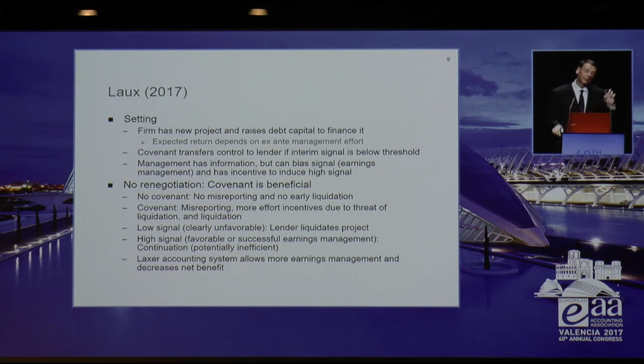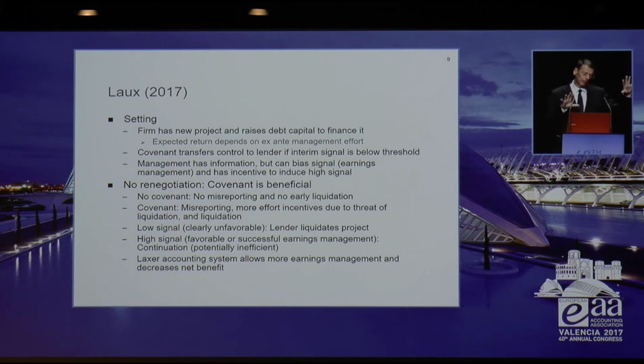And the new issue here is that management has information, but can do earnings management or manipulation. Right, so they can manipulate the report, and obviously managers would always want to keep control, so they push the signal upwards so that it doesn't go below the threshold, right? So just to keep control.